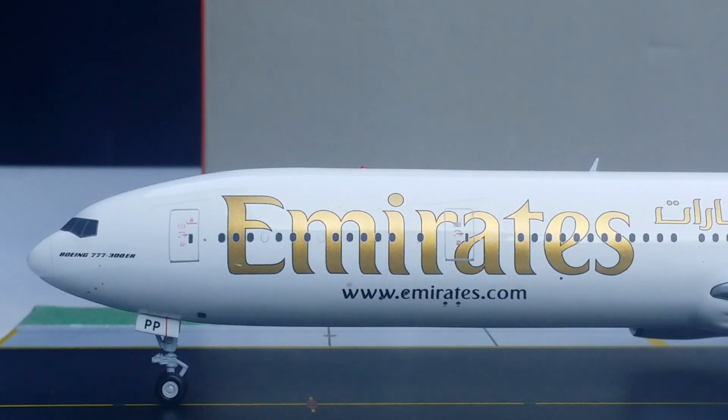Okay, we're going to start on the port side, the left side of the aircraft. We see the realistic nose gears right here featuring the gear struts. You also see the gear lights. I'll show you a better visual view of those along in the review. There's the nose gear door featuring the partial registration number PP, the pitot tubes, the static ports, the nose cone, the windshield wipers, and the cockpit windows. I'll give you a better visual view of those later on in the review, okay? Now let's talk about this 777-300ER decal right there, okay?